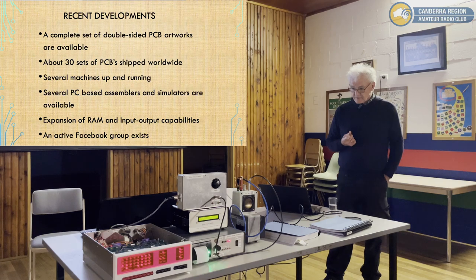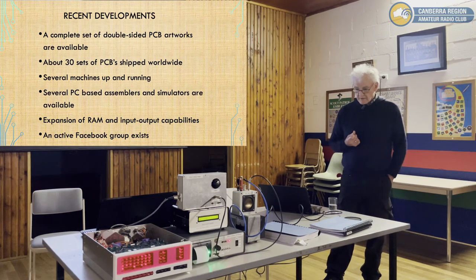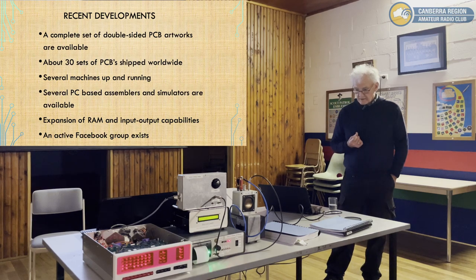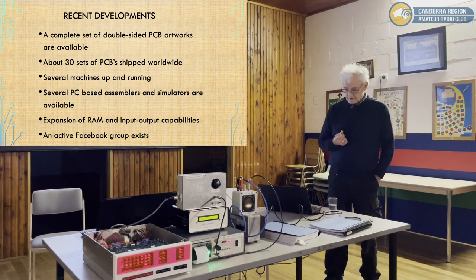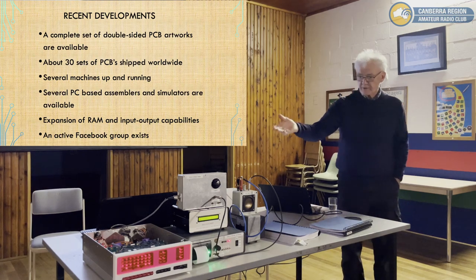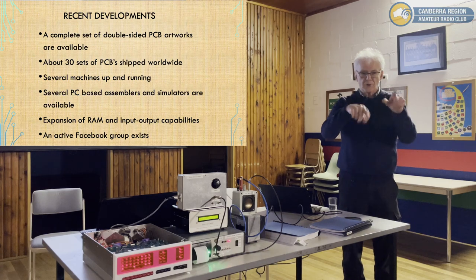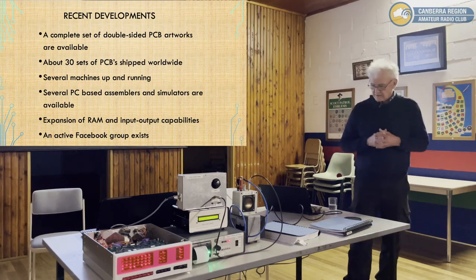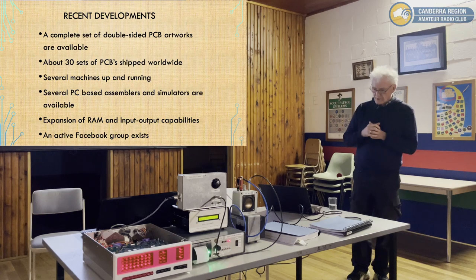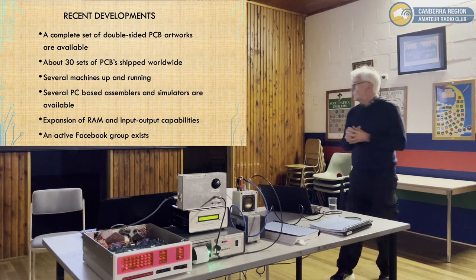Aside from the assemblers and simulators that I've written, there's another much older assembler that was written by a chap in Adelaide, and a simulator written more recently, which basically looks like the machine. It's a Windows-based simulator that actually presents the machine with the switches, and you can toggle the switches and all that and run. I found it very frustrating to use, so I made that, which is much better. Expansion of RAM, input output capabilities.